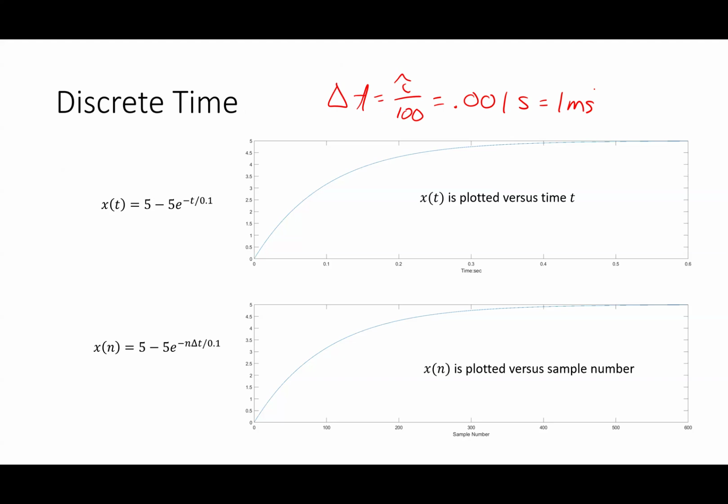That's what discrete time is, right? Basically I just have numbers sitting in an array. And I can think of it as a function of n or as a function of time. It only has meaning in time if I can describe some kind of physical meaning to it based on the way I sampled it, all right? Now, all that stuff about sampling isn't all that particularly important for us just yet.